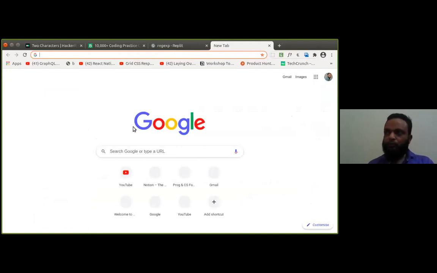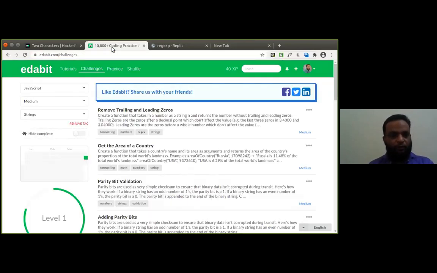Let's take some problems from Edabit and solve them. I recommend you also try it out on your console or REPL, and respond equally as we try to solve the problem. It's not me solving; your participation is also equally important. So let's take a problem from Edabit and try to solve that. In between, if you have any queries, you can ask that as well. You can just text me in the chat.